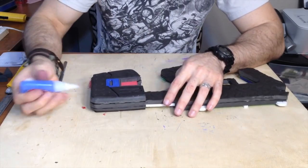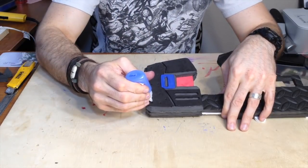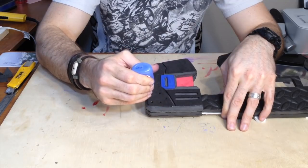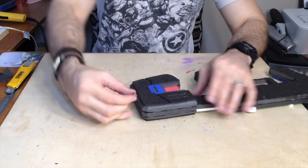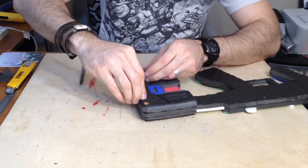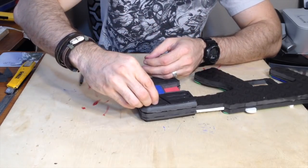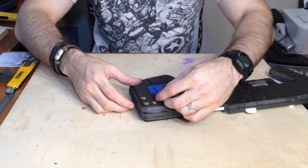All right. Now we're just going to dot these holes each with a little bit of super glue. Do it about 4 or 5 at a time. And then take your little thumbtack, press it right in. Just give it a good push so it makes contact. And that Loctite will hold these all into place really easily. You're not going to have to worry about these things coming out. Plus, we're going to cover the whole shape in Plasti-Dip spray-on rubber, which will lock the rest of the shape in after this build is done.